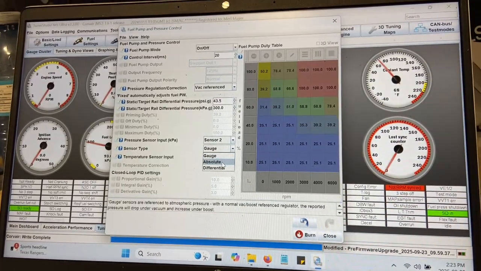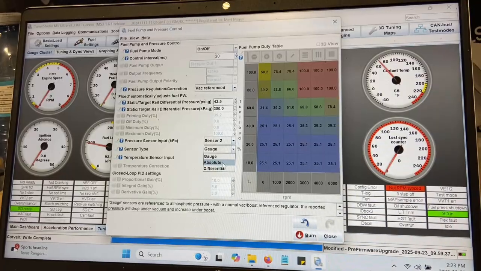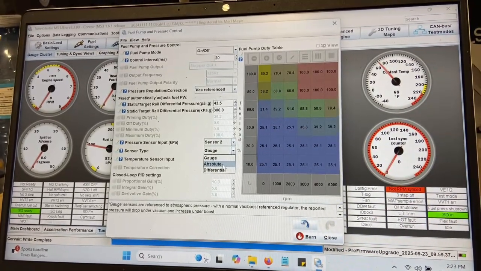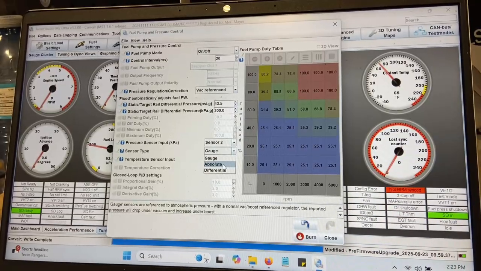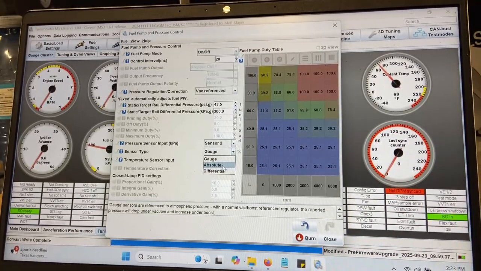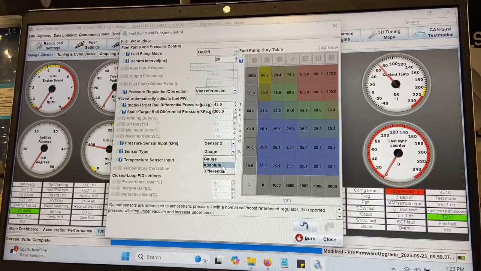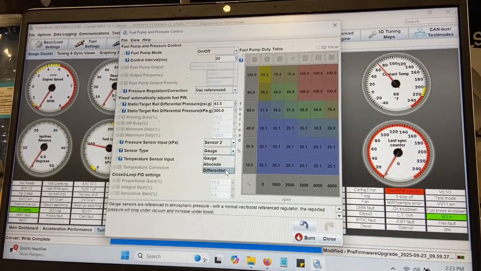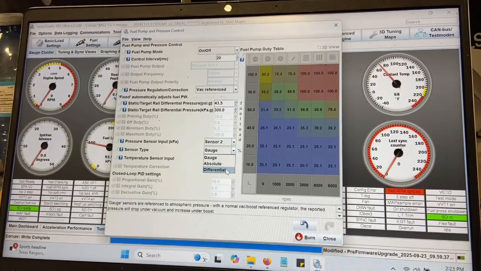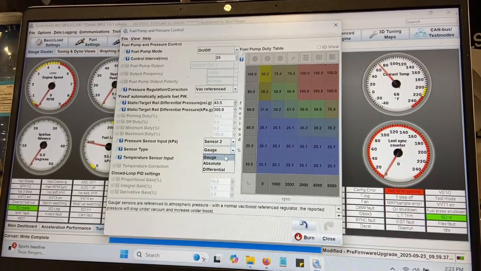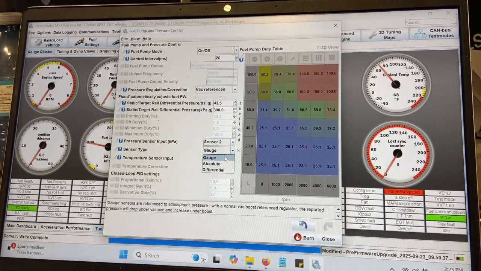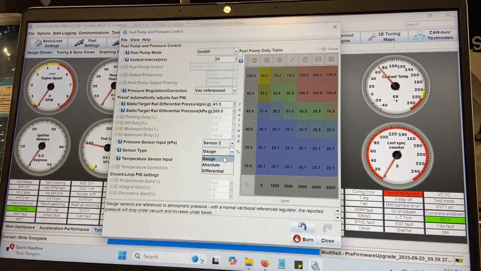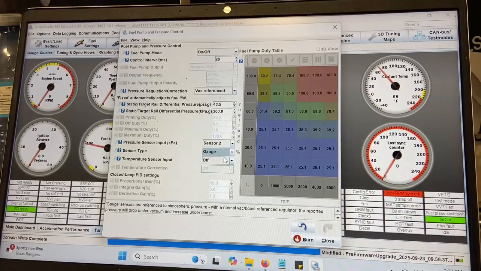Absolute would be as if we're in a perfect vacuum. We don't live in a perfect vacuum, but if we were, it would go to 0, which is not how we have set our gauges up. Differential is if we have two sensors and it's telling the difference between the two. So here you want to use gauge, meaning we are measuring above what our atmosphere is.